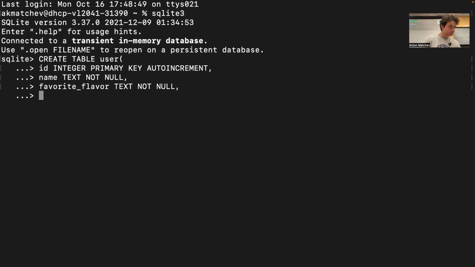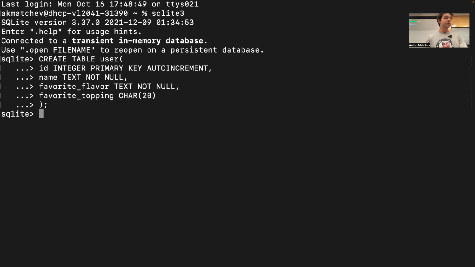Then the favorite topping is going to be the last field. This could be of type char(20). Char is basically, again, like a string, but in SQL. The only constraint is that it has to be less than 20 characters. Then after that, we press enter. Since this is our last field, we don't need a comma. And since this is the end of our query, we can just type a closing parenthesis and then a semicolon. Hopefully that should create something.